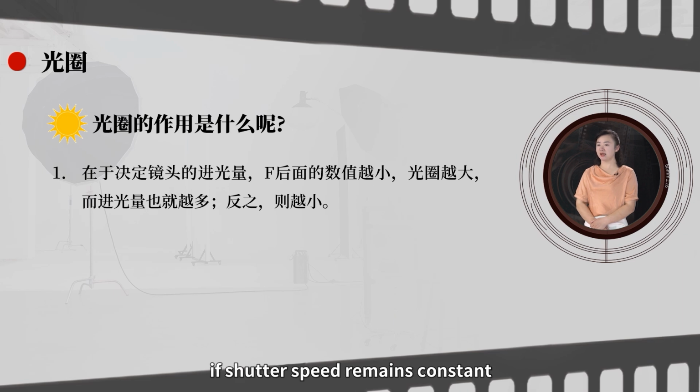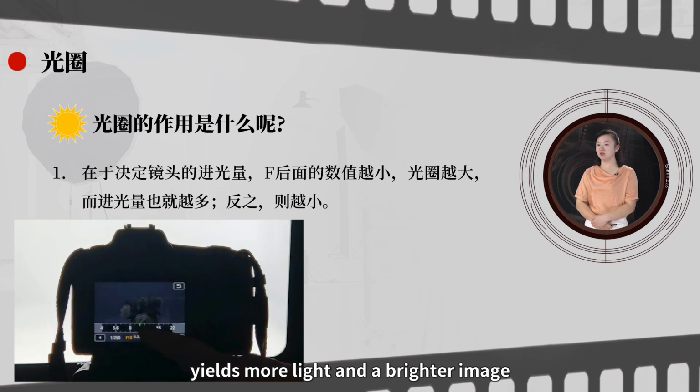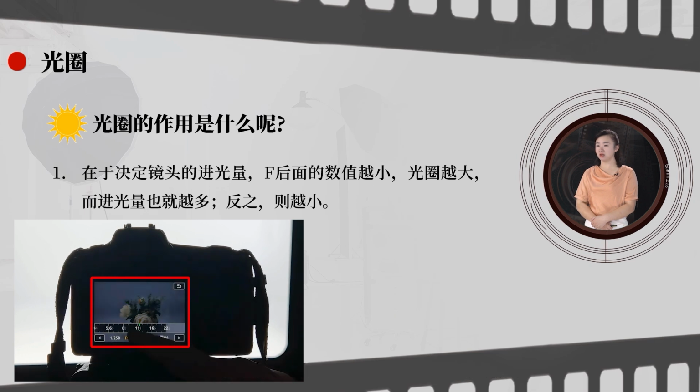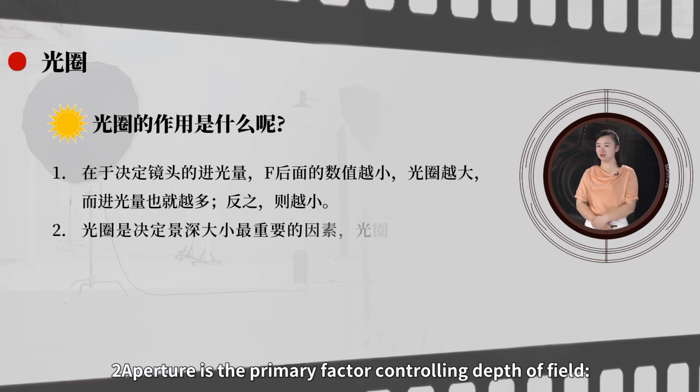In short, if shutter speed remains constant, a smaller f number, larger aperture, yields more light and a brighter image, while a larger f number, smaller aperture, yields less light and a darker image. 2. Aperture is the primary factor controlling depth of field.